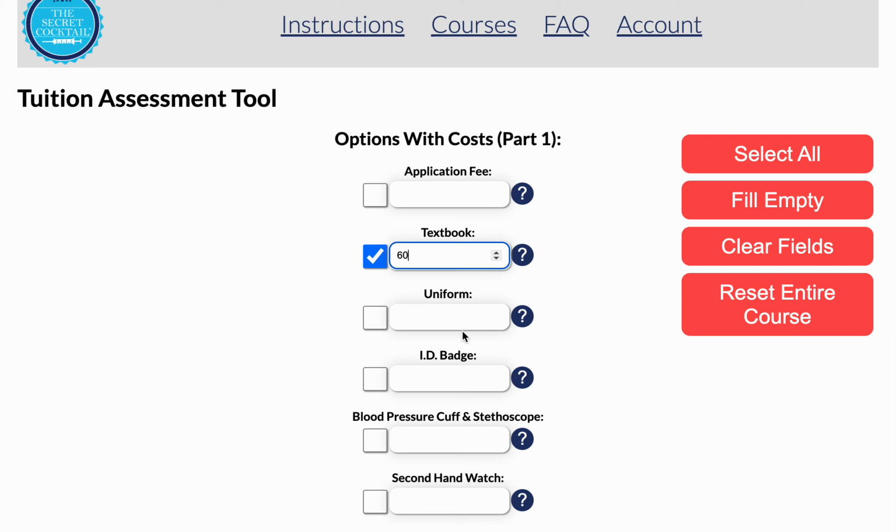Are you including a uniform? Yes. Okay, how much? It's going to be the cheaper kind, so $15. I'm going to round you up to 20 because there is a company called Smiley Scrubs, SmileyScrubs.com. As long as you order 10 or more, they give you a discount for ordering bulk scrubs. Some of their cheaper scrubs are like $6 for the top, $11 for the bottom, which comes out to be like $17. I'm always rounding up, and let me tell you why.